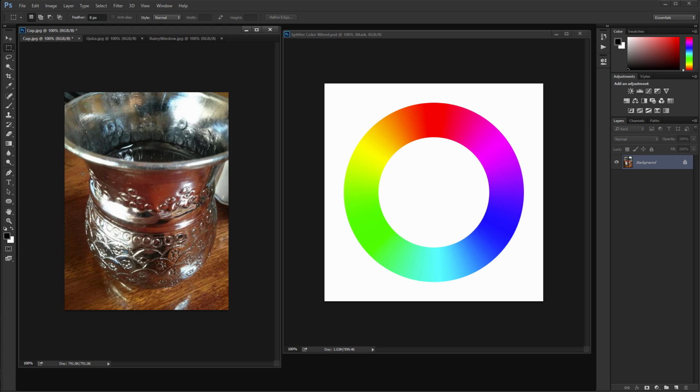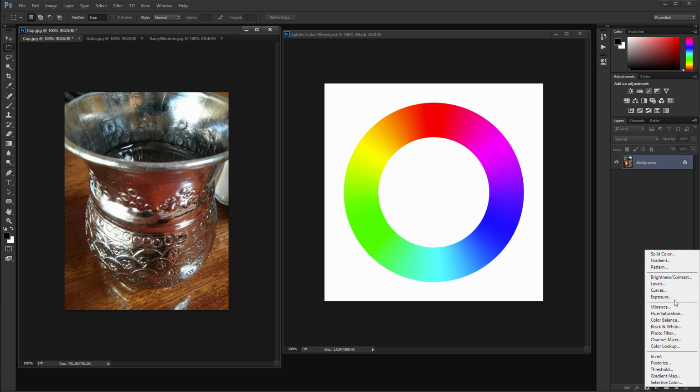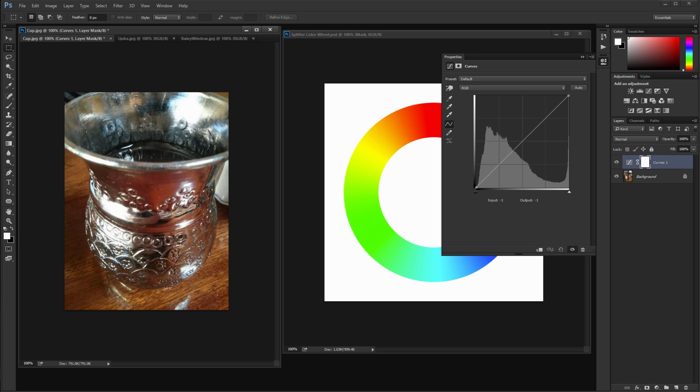So this is a picture of a metal cup from a local Turkish restaurant I like to go to. Let me just quickly apply curves to it and try to do a bit of an Instagram kind of cross-processed feel. It's something that I have memorized, and honestly speaking, I don't really know exactly what I'm doing, but I know that I need to go to, let's say, red and create an S curve on it, right?